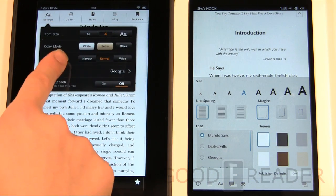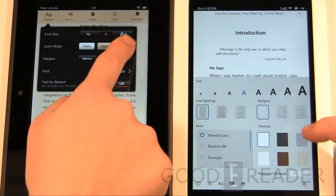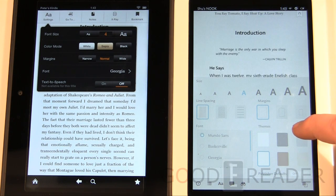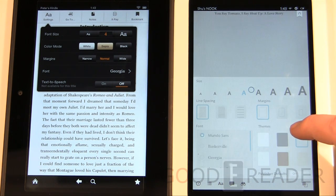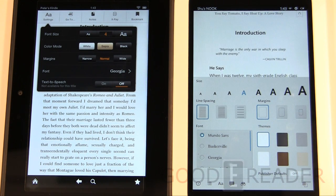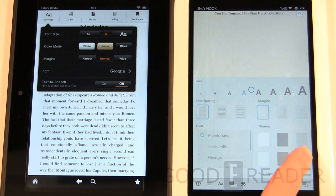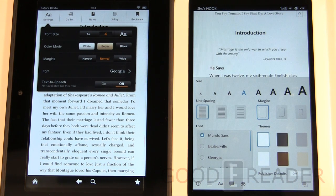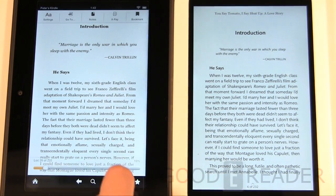On the Kindle you have font styles and background options — white, sepia, and black. The Nook really excels here with six background options: creams, browns, off-whites, grays, blacks, and whites. The Nook has far more settings for adjusting the reading style than the Kindle. This is really a good feature considering these are e-reader-focused tablets — many people read in low light or completely dark rooms and don't want a bright white screen.